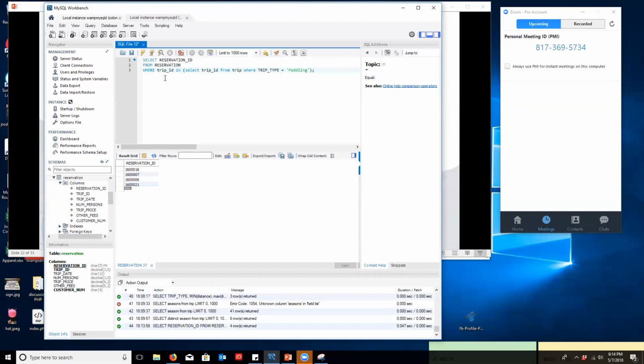And we know that since the reservation table contains the trip ID, which we know is the primary key of the trip table, and a foreign key of the reservation table, we know that these tables have a relationship between each other. So we can pull information using both tables. So we can combine them.